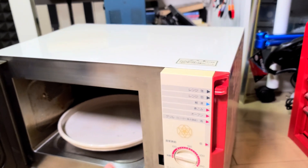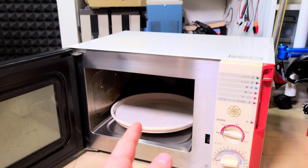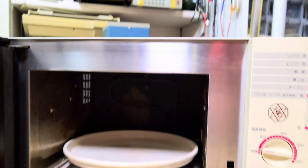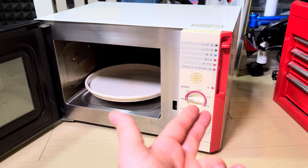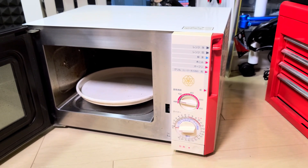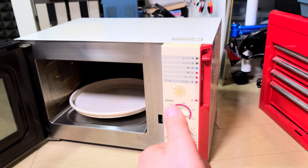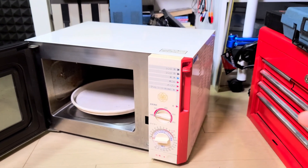That's one of the reasons why this needs to be fixed, because you can't really get that sort of thing easily in a modern oven. They sometimes have the element at the top underneath, but not a fold-down thing. And it's just cool — the design and the simplicity. There's no fancy touch screens or menu systems or buttons for 'cook this automatically.' It's just power, time, go. So we're going to get inside and have a look at what's wrong.